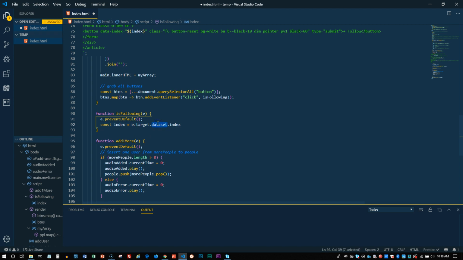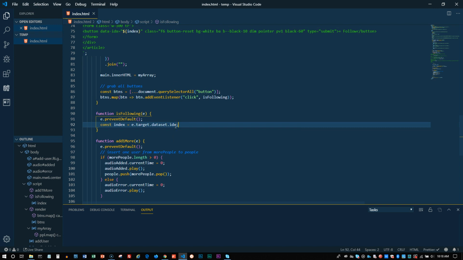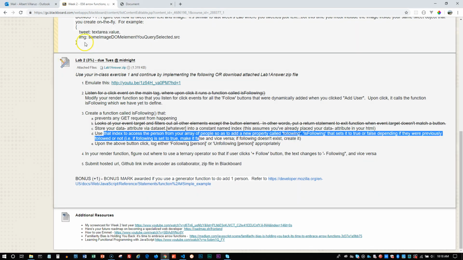Because dataset is how you grab any data dash attribute. Index, because I said the word index after the dash, right? If I said some other word up here like idx, then this would be idx too, right? So let's just use idx as an example. And console log my index just to make sure.